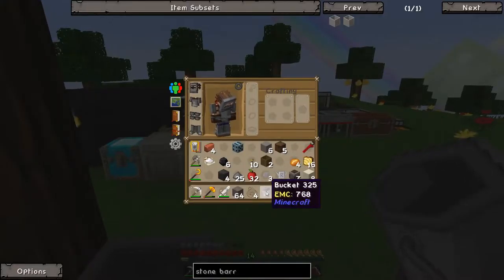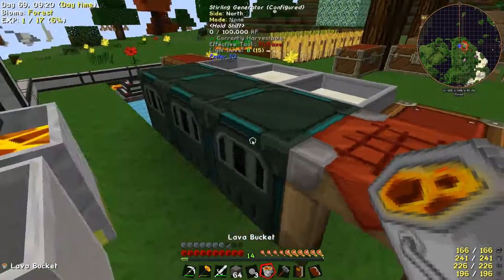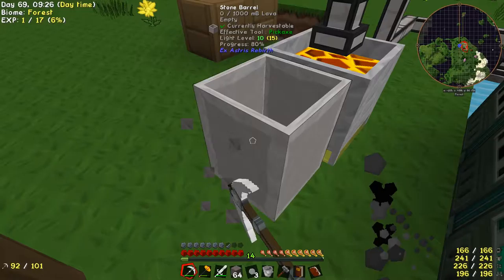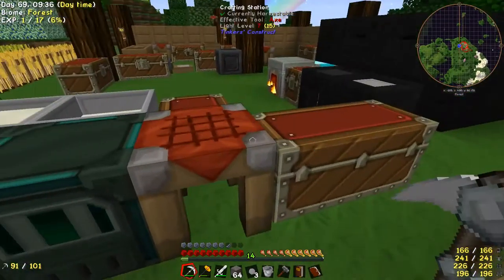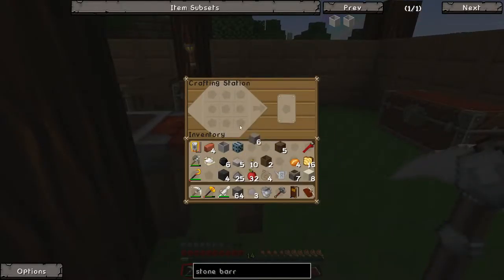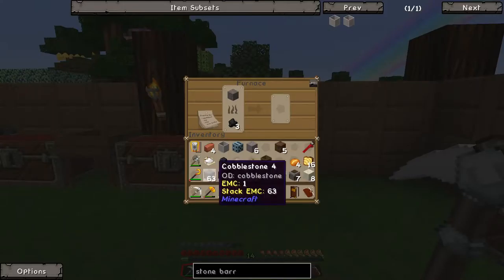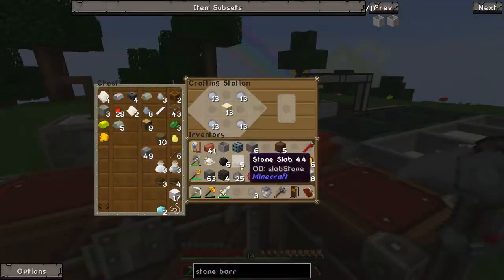I know there is a way without using this. This is not working. The stone barrel from Ex Nihilo maybe might work, but there doesn't seem to be a recipe for it. Maybe if we use stone, cook stone, please, for me. Let's continue with this as well.